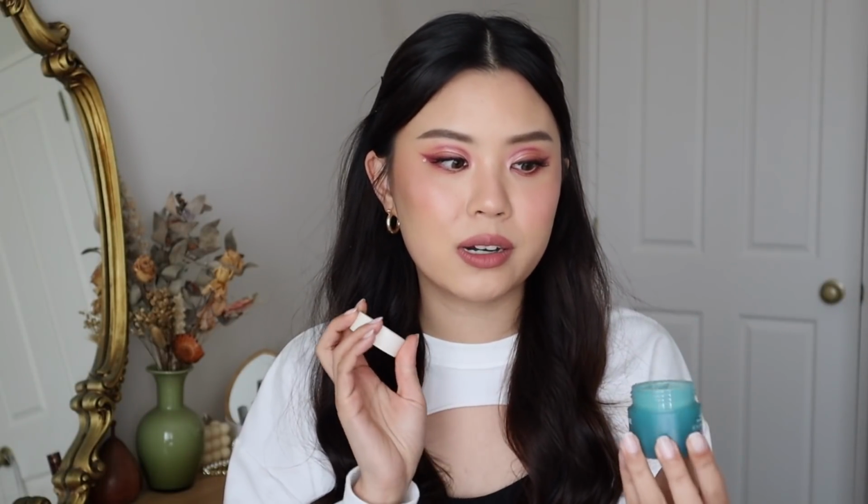I would have to thank this eye cream for that. So if you're looking for a very hydrating eye cream, or just a cream in general, if you have flaky skin, you could just pinpoint and apply wherever you have dry flakes, because I think this is just so effective. It is a really thick cream, like nothing will slip even if I do this. It's a really thick eye cream, but I love that, and you only need a little.